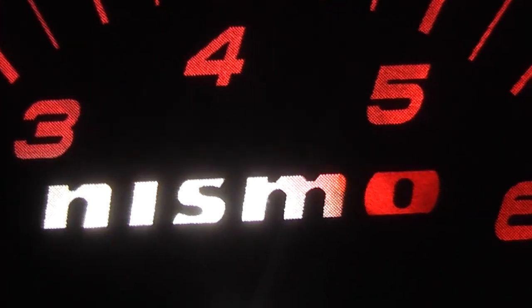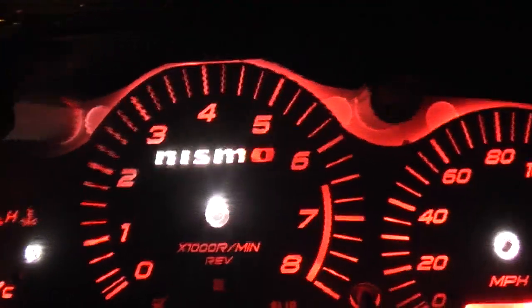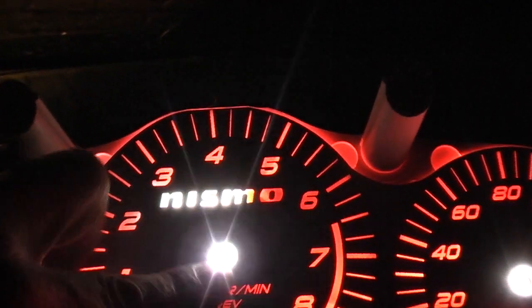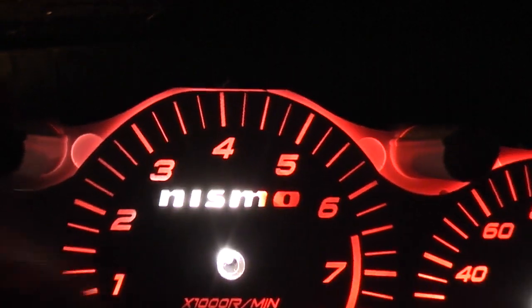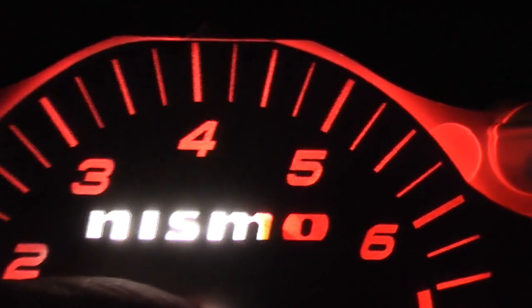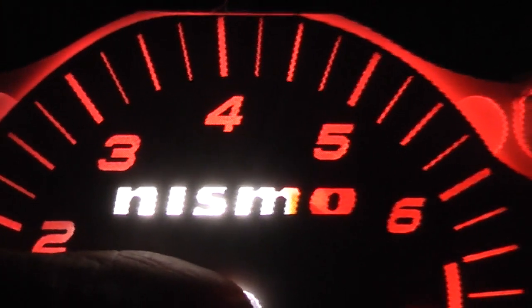I just need to move the little box over a touch. See how the M is messed up. And yeah, we need needles on there, so on and so forth, but it works. Your question is answered. The answer is yes. I can do that for you. Cool. Alright.